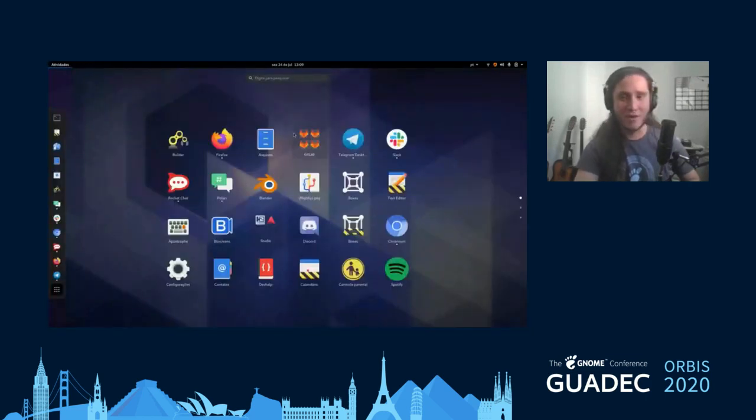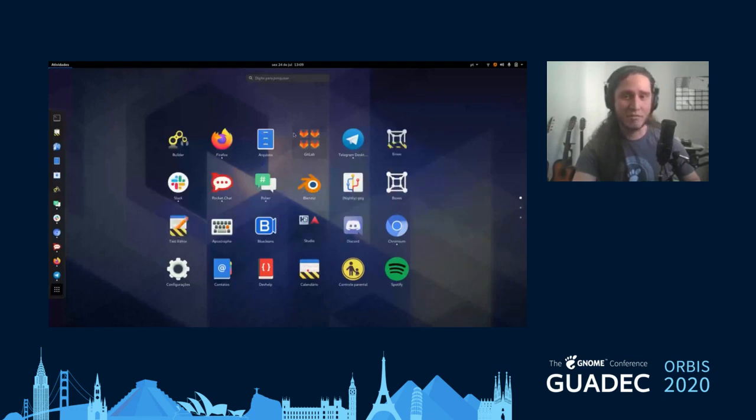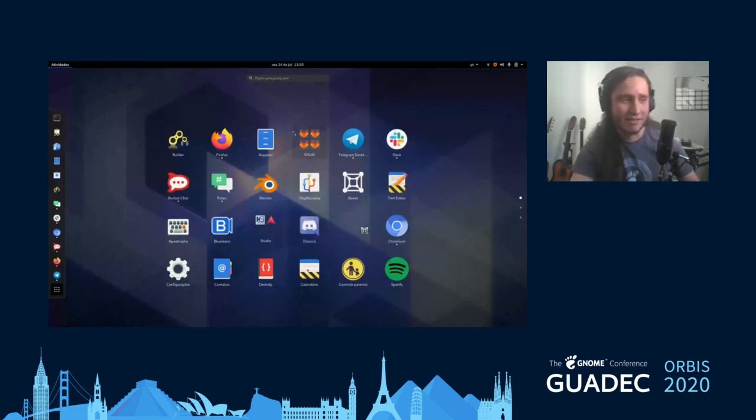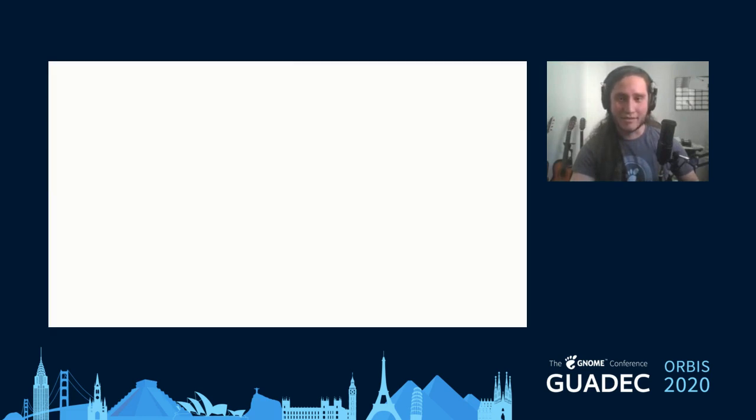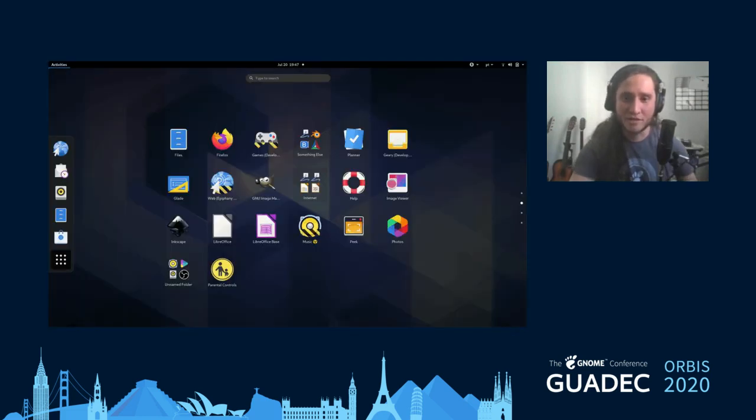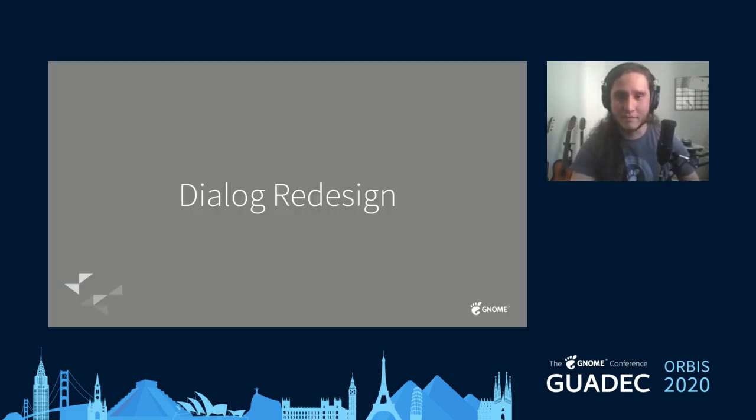We have a customizable app grid here. As you can see, this is my personal grid. I've adjusted it with the applications that I use the most. I can drag something here, for example, GNOME Boxes in this position. It's probably not as smooth as I'm seeing because I'm screencasting, but anyway, I can do it like this, or for example, get this folder and drop it here. There you go. So yeah, this is the customizable app grid for you. Back to the slide deck. I'm handing it to Jonas to talk about the Dialog Redesign.